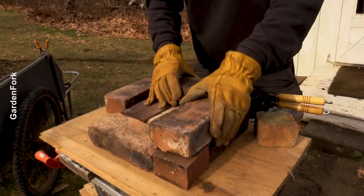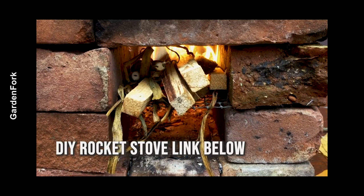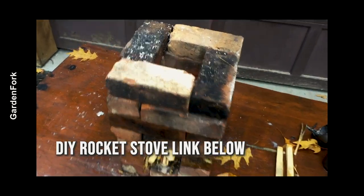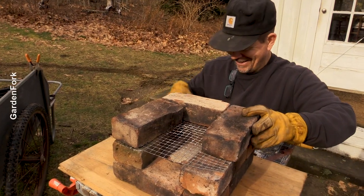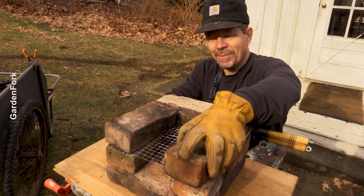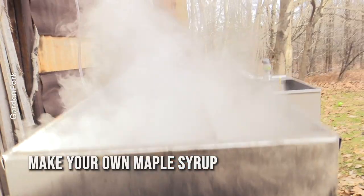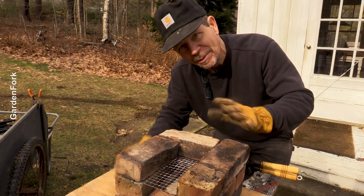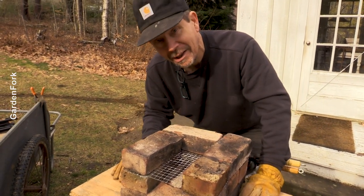How many layers are you going up? I don't remember. There's an in-depth video about how to build the improved rocket stove, so I'm just gonna put it together while talking to you about how much I love waffles. The camera operator can attest to my love of waffles. With our homemade maple syrup — bunch of videos about making your own maple syrup, link at the end of the show and in the show notes. I worked on making rocket stoves for quite a while, and this is a design I like.